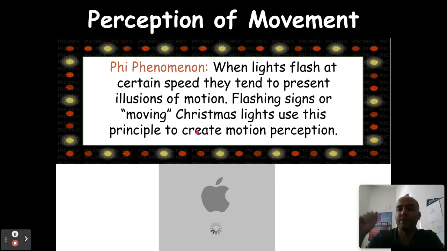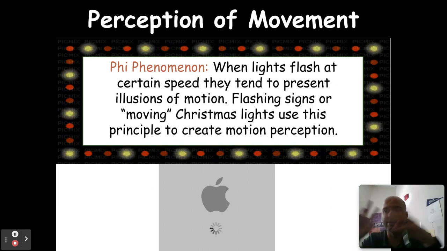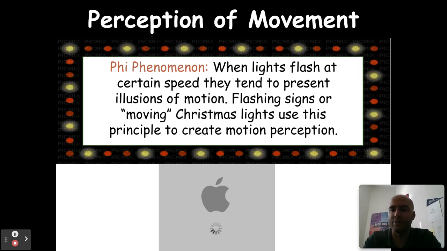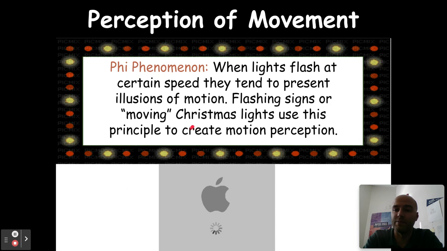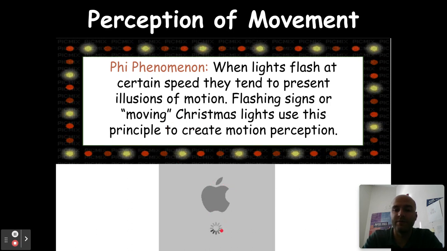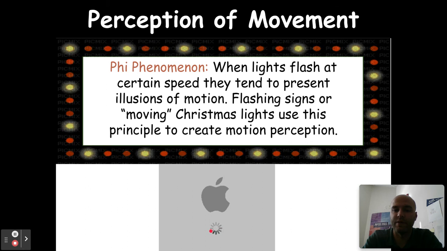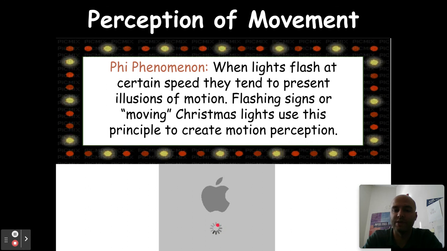When you go out and hear the music matched up with the Christmas lights, it seems like those lights are actually moving. They're not. It's just lights turning on and off, but the way that they structure it makes it look like movement. If you ever turn your phone, if you have an iPhone, on or off, this is the phi phenomenon, right? Just different parts of your phone lighting up. This is not actually moving. It just looks like it because of that phenomenon.